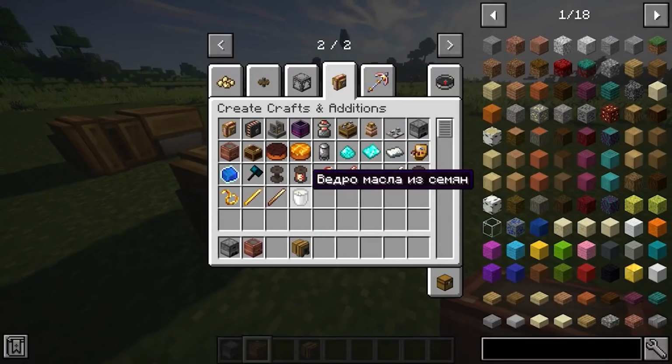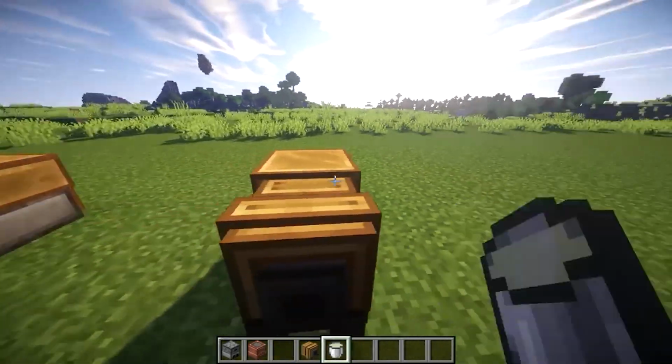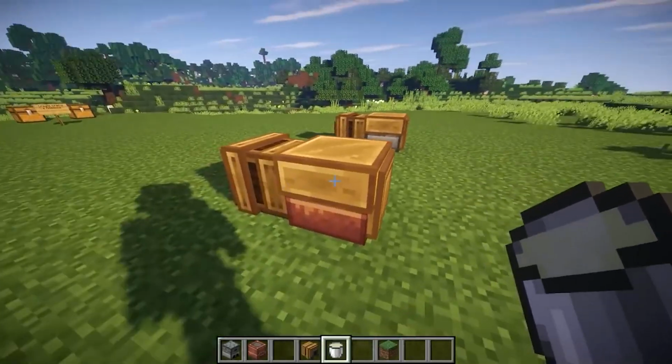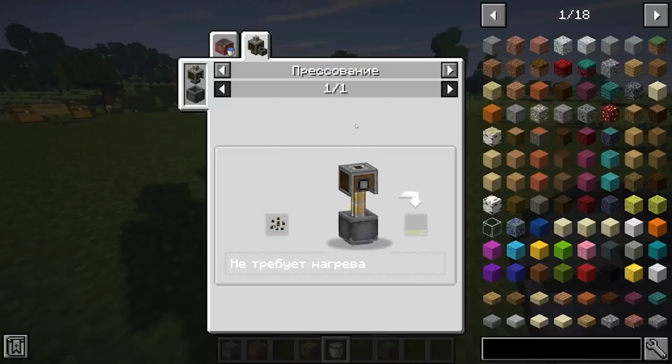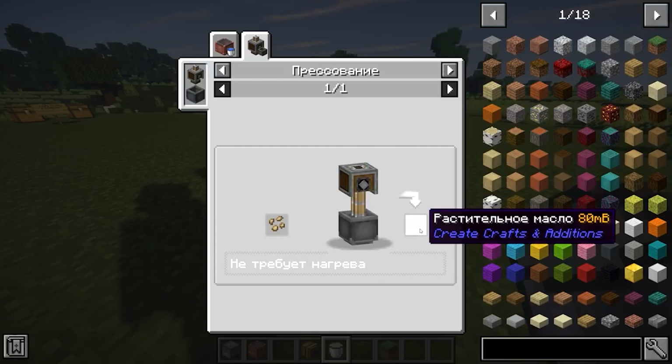Let's say we also have such a bucket of seed oil. We can put it in here, and then everything will work as well. By the way, these various liquids can also be supplied using pipes. And this oil, by the way, is made quite simply. It will be enough to throw a seed into a bowl with a press, and you will produce 8.5 buckets of oil.